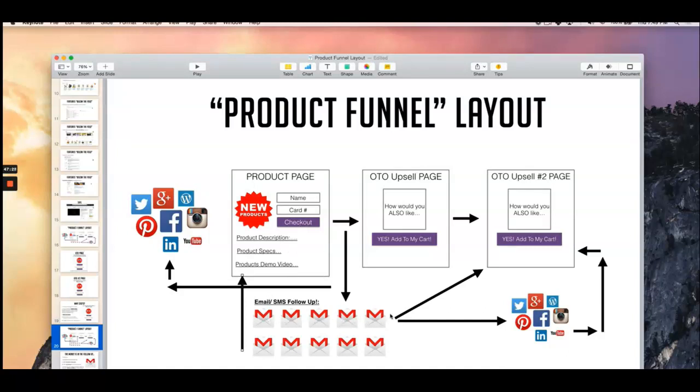But now, let's say after 4 or 5 days, they haven't bought. So after 4 or 5 days, instead of trying to keep hammering this original product, which they don't want, what are we going to do? We're going to transition to a related product and send them there instead. So this is going to be a second product, a different product page, something that maybe is in the same realm as what they were thinking. We don't want it to be off in left field.